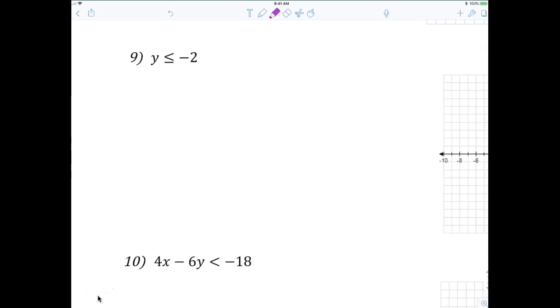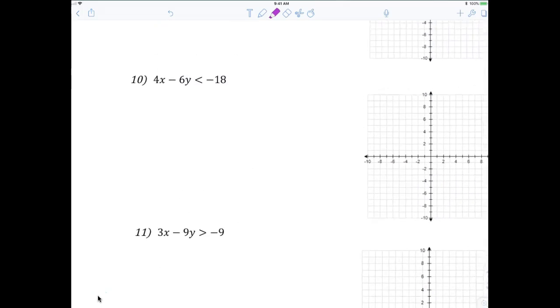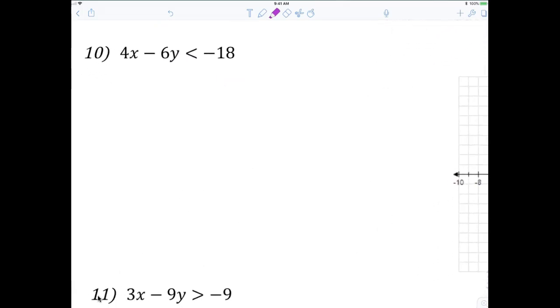So number 9, Connor Goss. What would I do? Solid or dotted? Then shaded. That's what you're doing. I'm not doing these two. You're supposed to be having them done already. All right, last one for me, number 10, and I'm just going to let you guys finish this up, and that's it for today. Hopefully you agree, it's very easy.